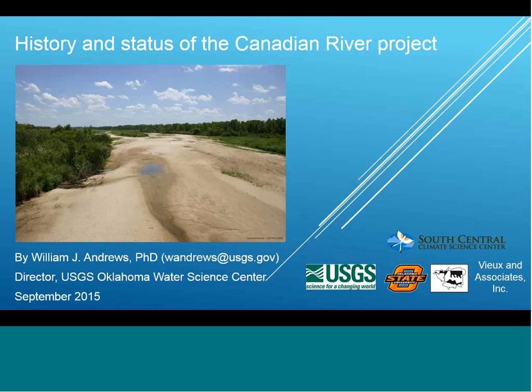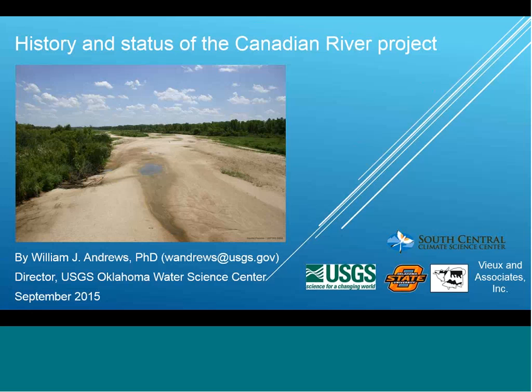Today, we will be hearing about the Canadian River Project, which was funded through the South Central Climate Science Centre. This project evaluates long-term trends in stream flow and surface water quality and aquatic ecology to project changes in those metrics that could occur given various climate change scenarios. We've got two presenters today.